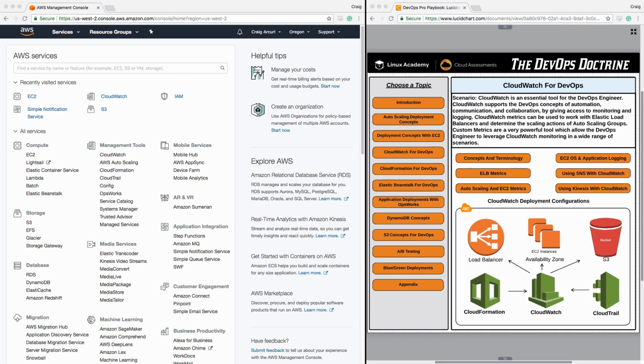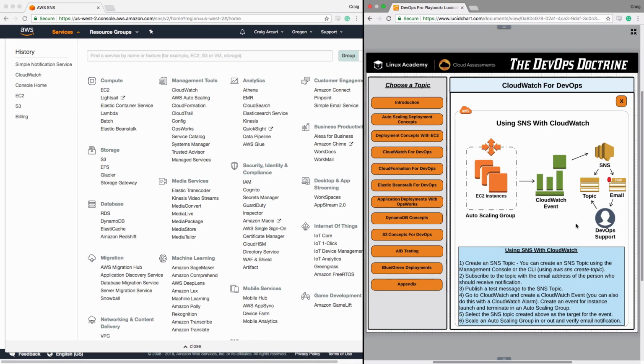So if we look at the DevOps doctrine, let's click Using SNS with CloudWatch. Okay, and I'm going to use an auto-scaling group. With that, I'm going to set up a CloudWatch event, and the event is going to be the launch or terminate of new instances. So basically, the major purpose of an auto-scaling group, scale in, scale out, we are going to have an event.